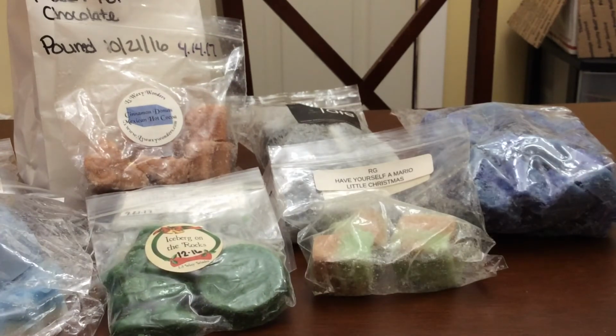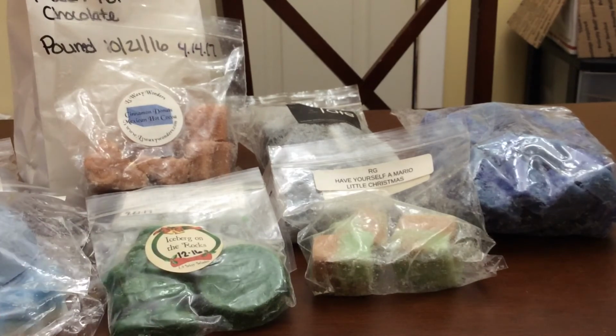And now this is just for December, so I'm going to do what I did for my project Use It Up. Each week, I'm going to put what I melt in a separate box, and then when I do my weekly melts, I will go through what I melted from these. They will go back in the box. And then whatever I don't finish for December, I will put back in my big bin, and then I will make up my January box, and some of these, whatever's left over, might be included.